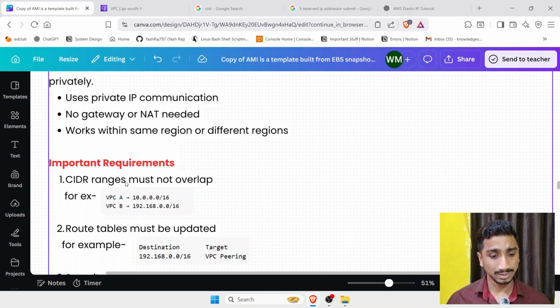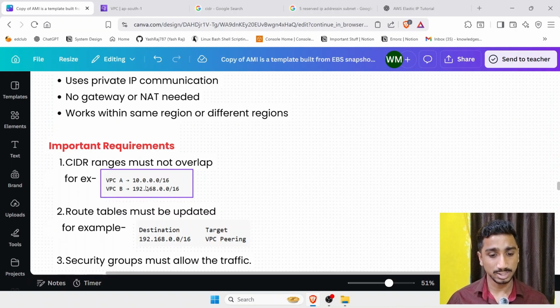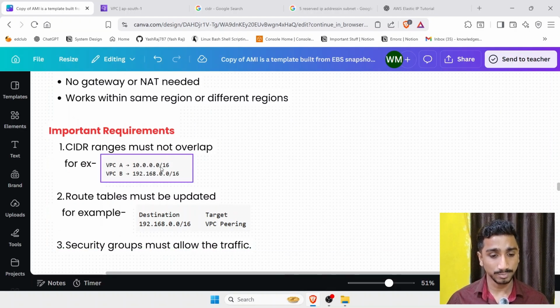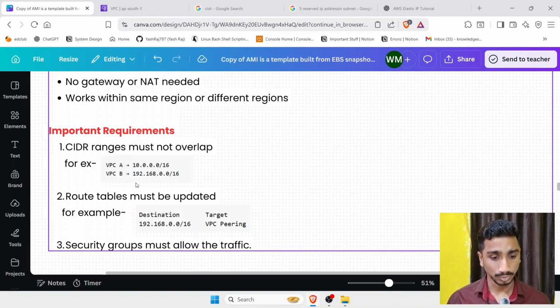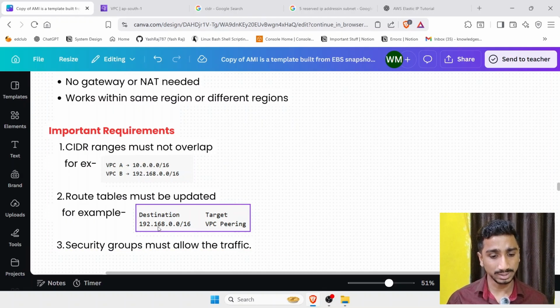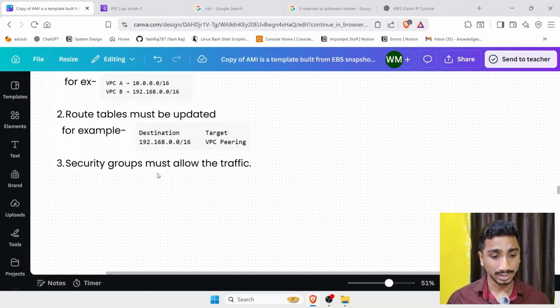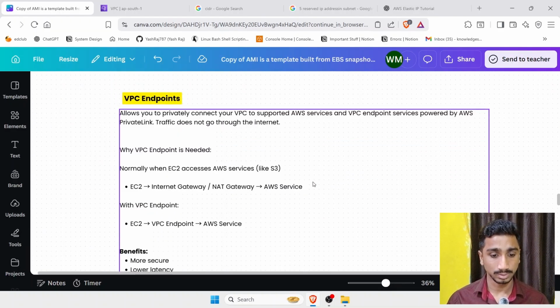Important requirements: CIDR ranges must not overlap. You must be on a particular fixed IP range, like here is /16, which is very big. The route table must be updated. For example, this is the destination, this is the target, where you have to select VPC peering, and security groups must allow traffic.